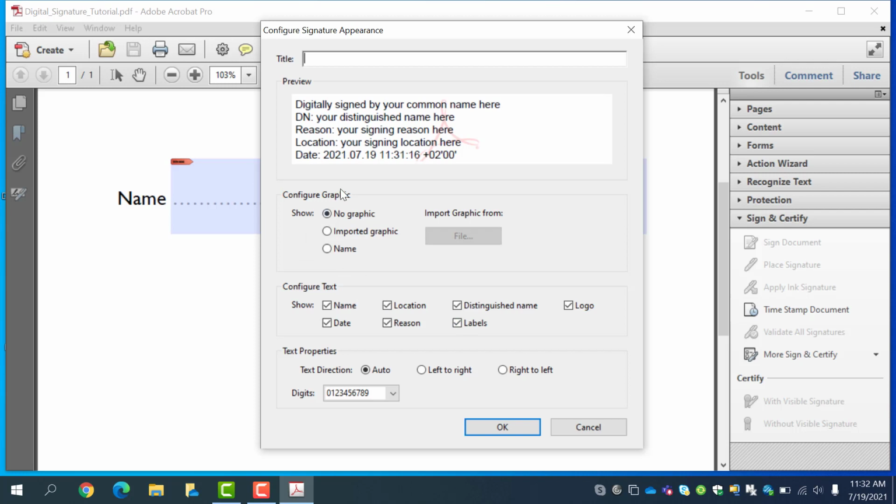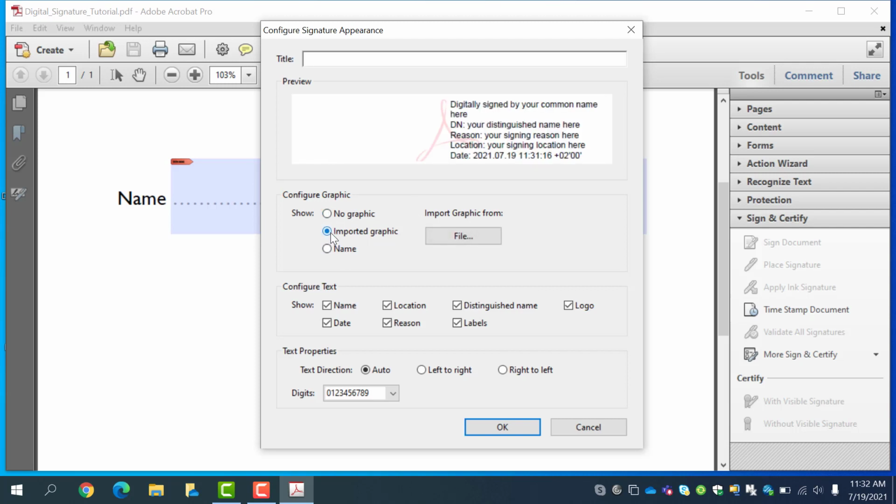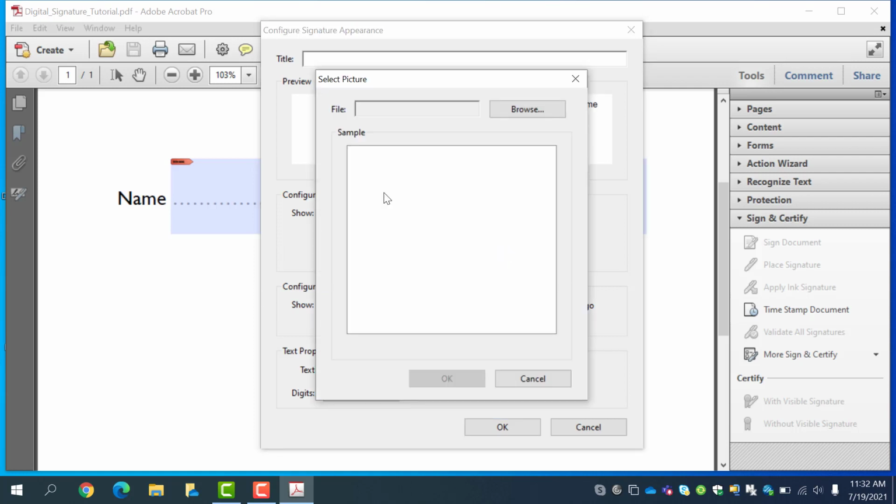So for us to insert the electronic hand manual scanned signature appearing in our digital one, we can go to imported graphic here. Then because we are going to place it on the left side of our digital one, we click on file.